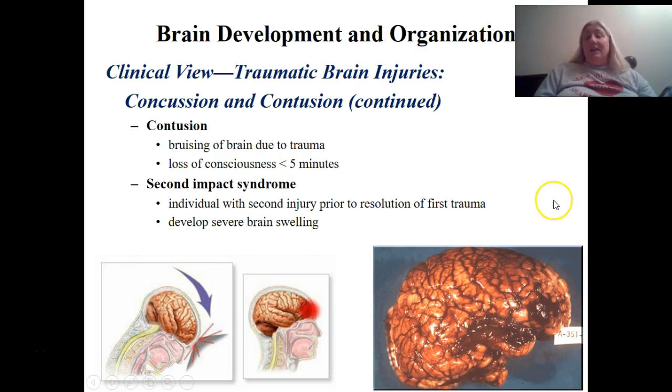A contusion oftentimes will lead to inabilities, amnesia, or confusion. You may have to learn to do certain things once you are over the impact or over the injury. Once the injury has been treated and you no longer have the swelling on the brain, you may have to learn how to say words or feed yourself, stuff like that.